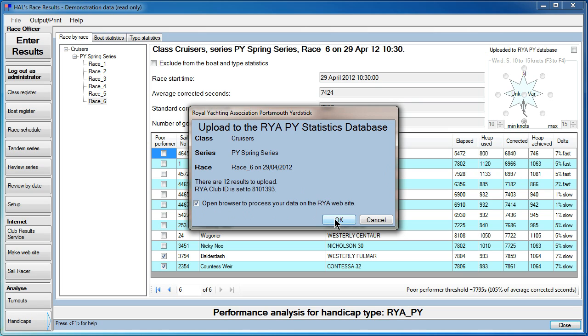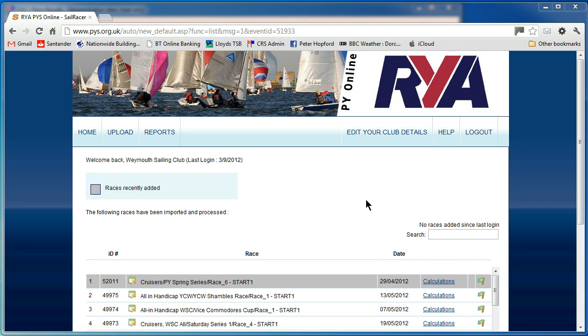So we'll say OK to that. And here you are, you see it's taken us to the RYA's Portsmouth Yardstick website, and we can see that I've just uploaded this race, Cruiser Class Portsmouth Yardstick Spring Series Race 6, and we can open up and see that our results are indeed there and that the RYA has processed them. Here we are, we'll look at their calculations.